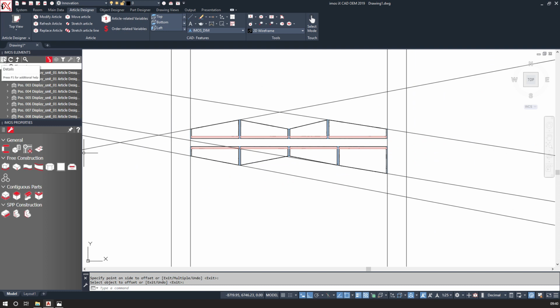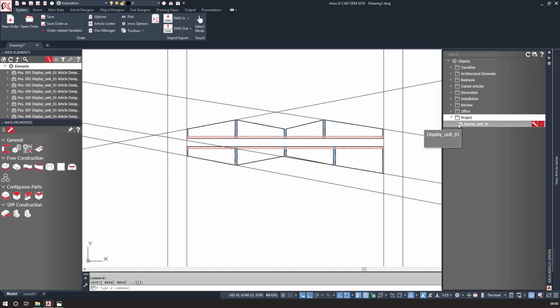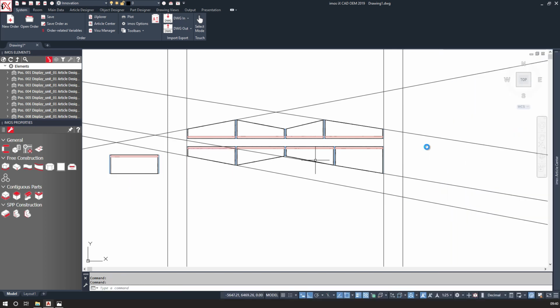And now when I add in an article from the article center, now rotate these.